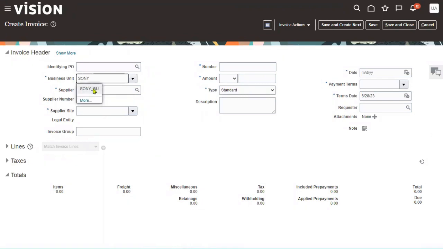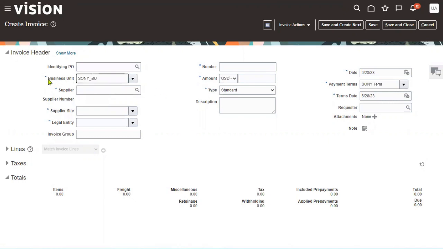Whenever we create an invoice, we choose the business unit first. At BU level, whatever payment term is configured will be populated here. Then we choose the supplier name and supplier site. Then whatever is configured at supplier site level will be updated.